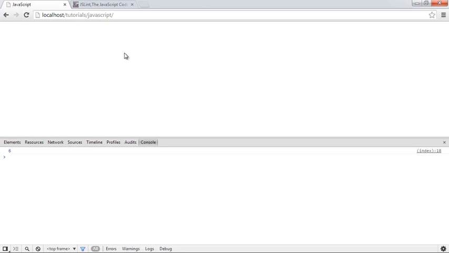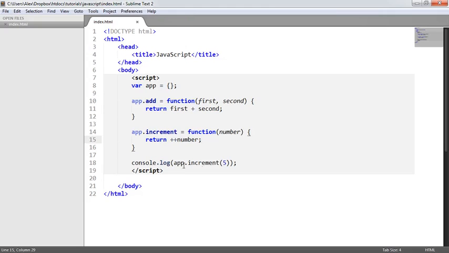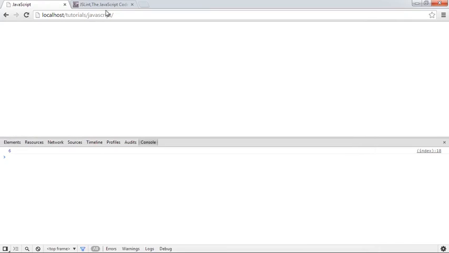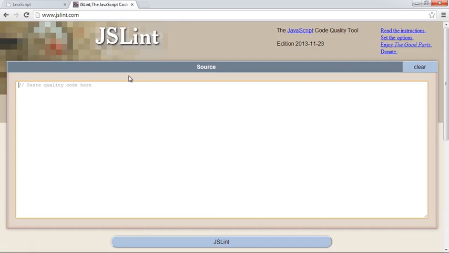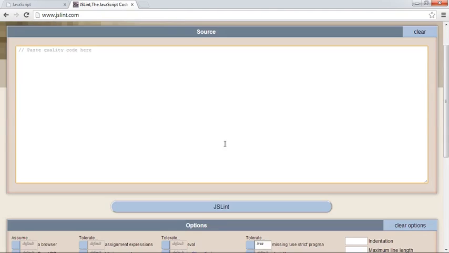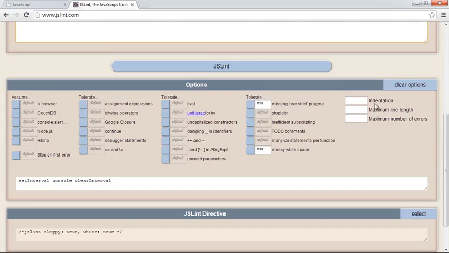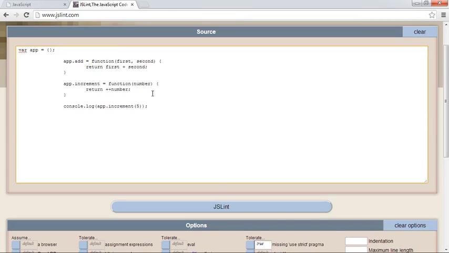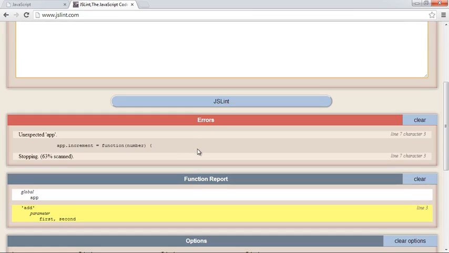So now that we've got the functionality explained, let's copy and paste this into a quality check known as linting. I suppose the original is jslint.com, which was created by Douglas Crockford. This basically allows you to paste your source code into this area and hit jslint. There are various other options which we'll speak about in just a moment, including this bit down here. What we can do is go ahead and paste, and this is actually going to generate errors as it stands. So let's take a look at what they are.